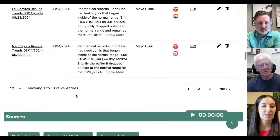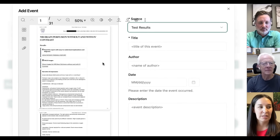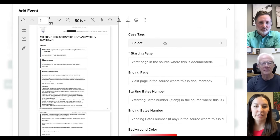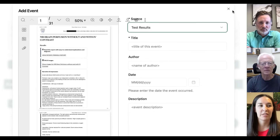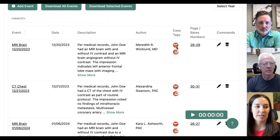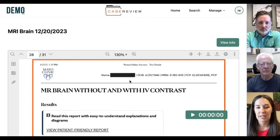From your sources, you create what are called Events. If you go up to Events, you choose your source — it'll populate a side-by-side view — create a title, author, date, description. You can tag an event, set a starting and ending page, highlight it if you'd like, and then include it in the timeline. The AI feature will do this for you and populate your events, but you can also do it manually. It'll show you the summary, your case tags — for example, tagged for medical records and imaging records — and then you can directly hyperlink into the document, which will highlight the pages you've selected.